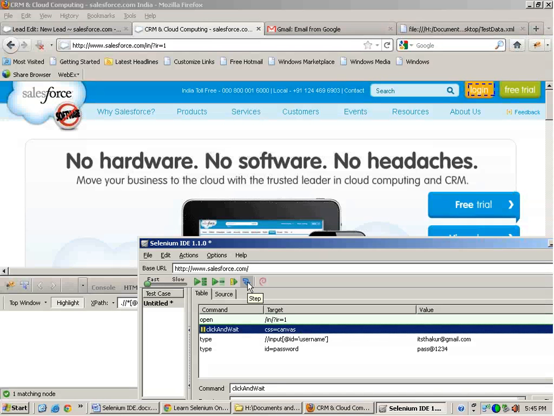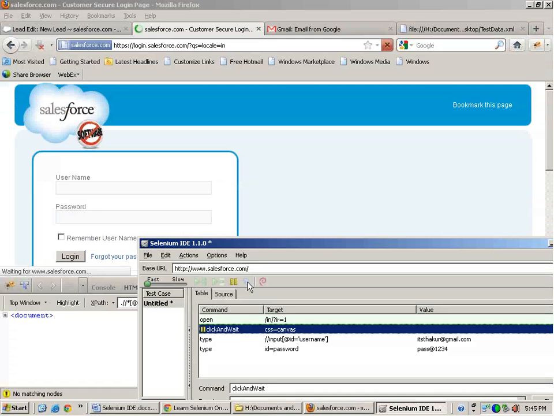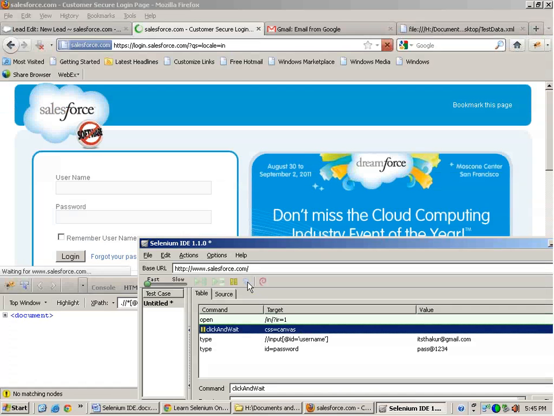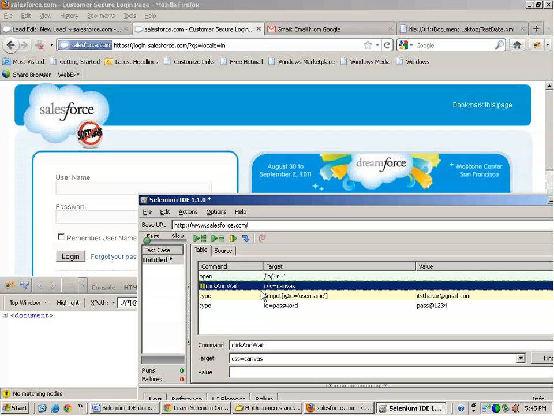Now this button over here will be highlighted, the step button. When you click on it, the current step will be executed, and the control will go over to the next step. Okay, it's still getting executed. Right. Now the next page is fully loaded. Now you see this line type is slightly in yellow color.